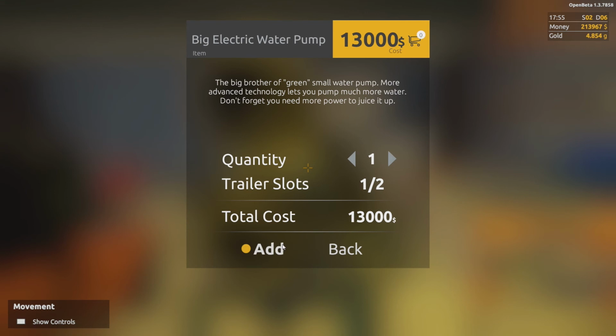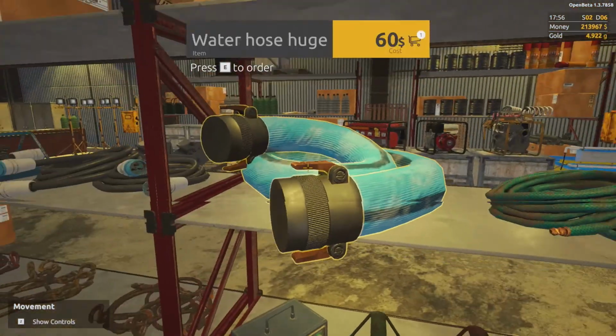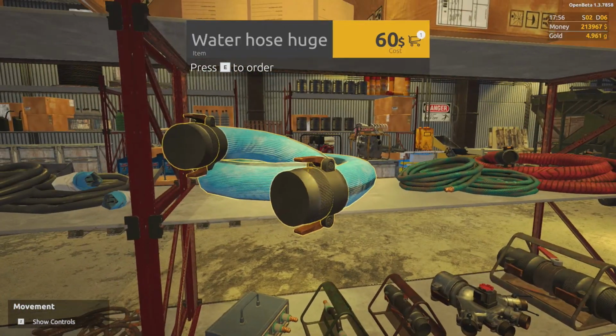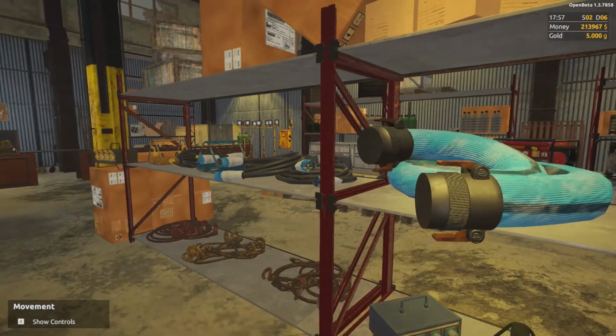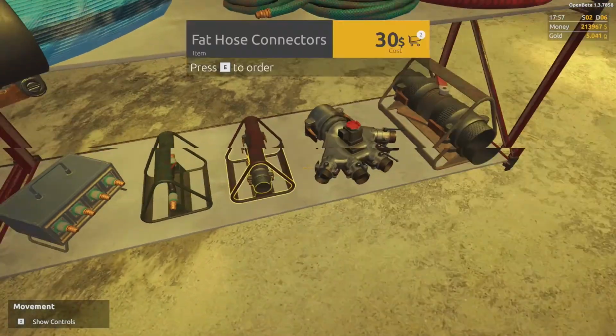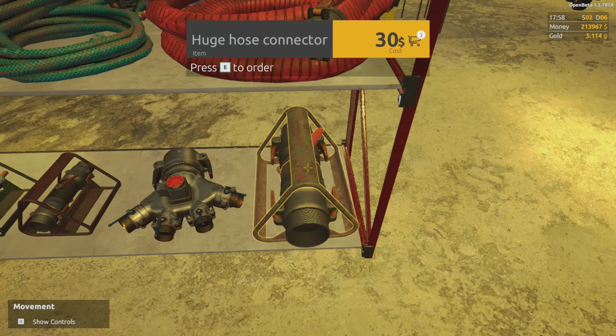All right, trailer slots 1 of 2. Oh, because I can add another trailer. I just can't carry 2 at the same time. Oh, crap. So here are the huge water hoses. Let's go ahead and get one of these bad boys. Oh, look at the splitter here. Huge splitter, $700. That's expensive.